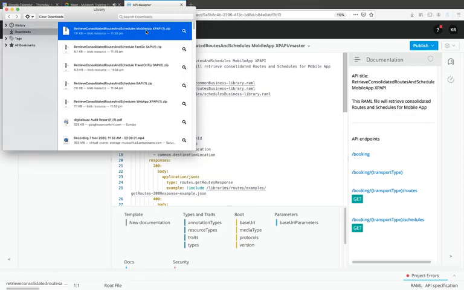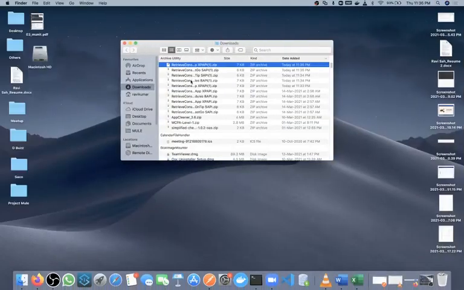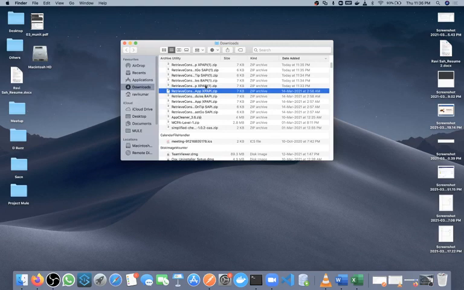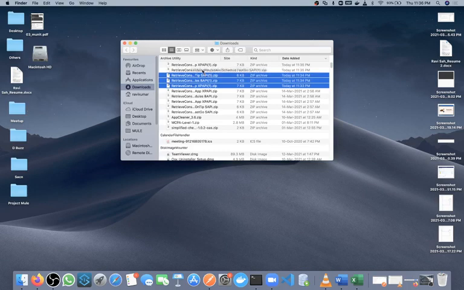Okay, so all files to Finder. Since I have a previous file, that's why I'm getting one, no problem. Copy this.